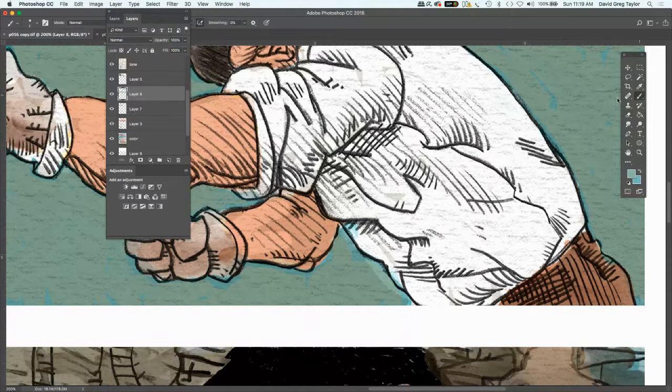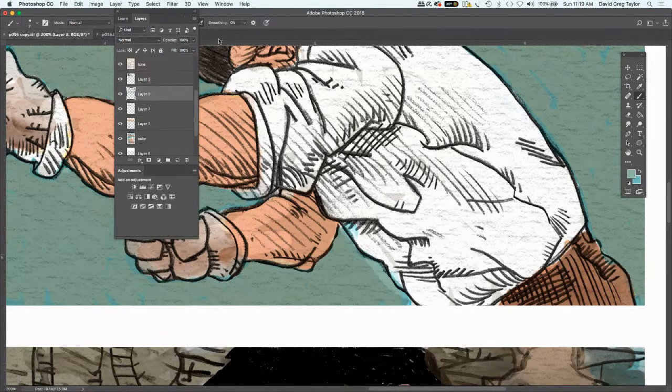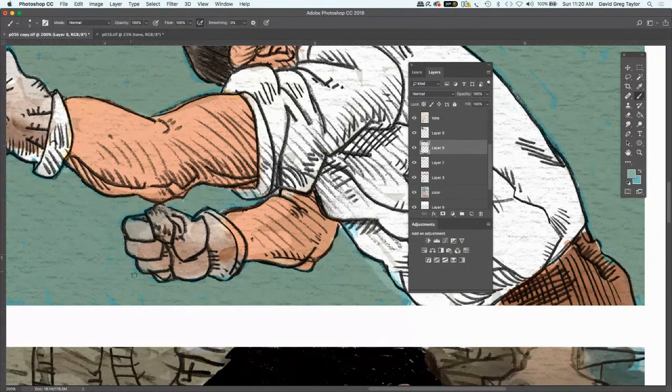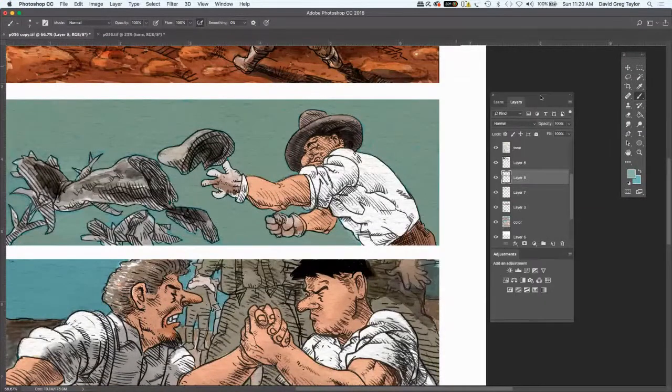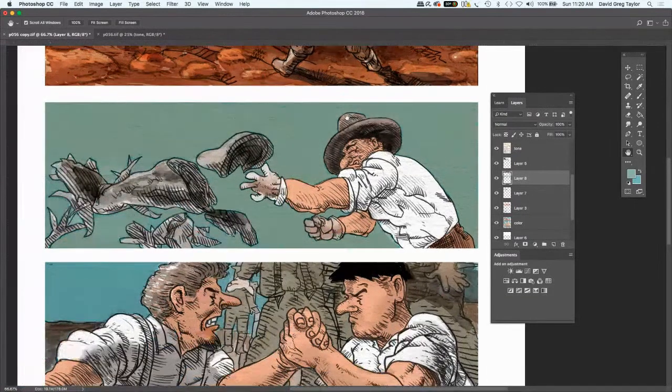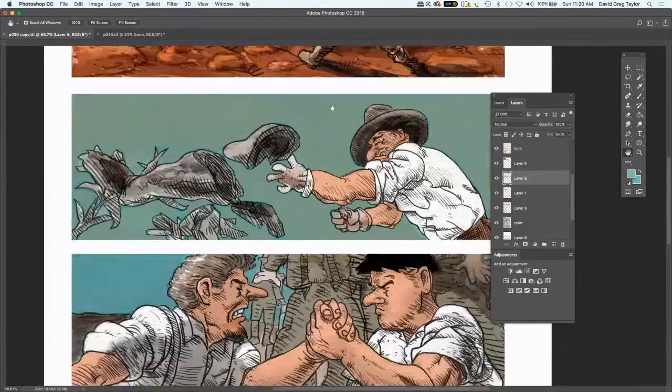And a little more coloring around the edges here. Just a little more. Okay. Now we're starting to get there.